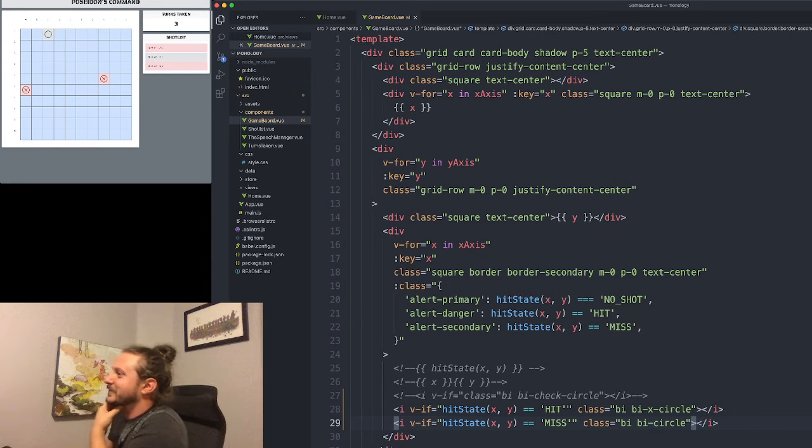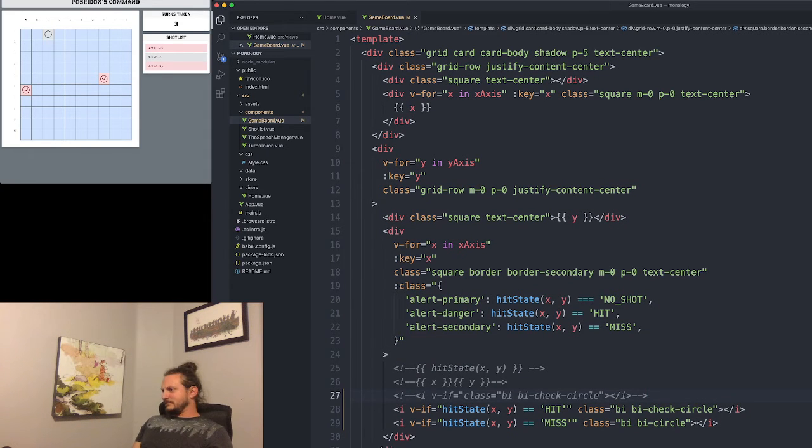Just an empty circle for a miss, a circle with an X. And then if we wanted to, we could do this. It's a red check mark? Yeah, I guess. I don't know, I'm not in love with it. The X sort of makes sense.